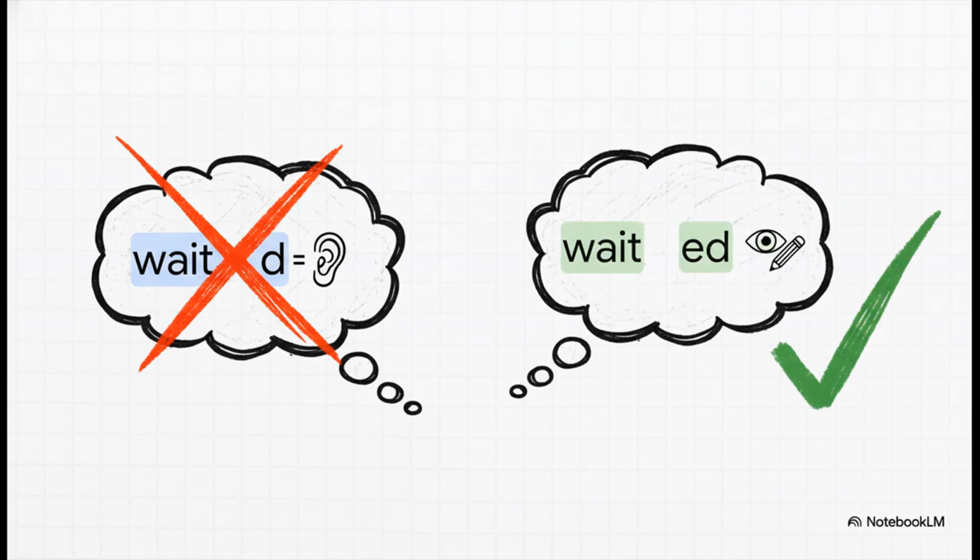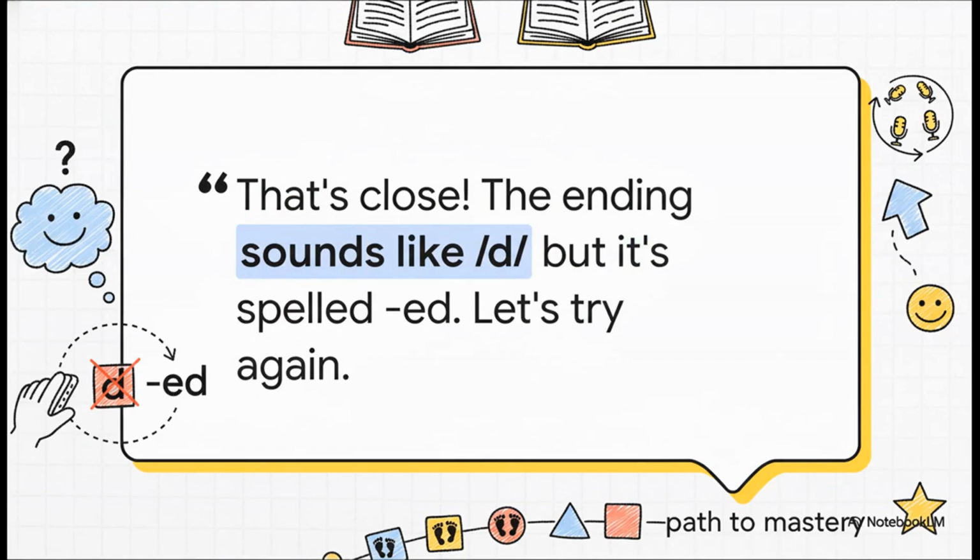But what if a student makes a mistake? It's going to happen. Let's say I ask a student to break apart weighted, and they say the parts are wait and did. Okay, ding ding ding, misconception alert. They're telling me the sound they hear, not the letters they see. So I'm going to jump in with language that's super precise but also really supportive. I praise their effort, name the error simply, and then we immediately practice it the right way together. This little move corrects the mistake on the spot and keeps them feeling confident.